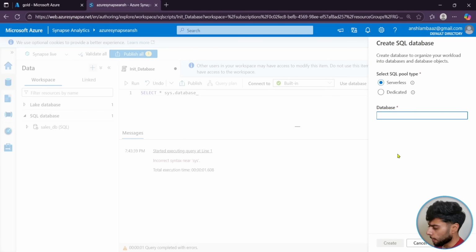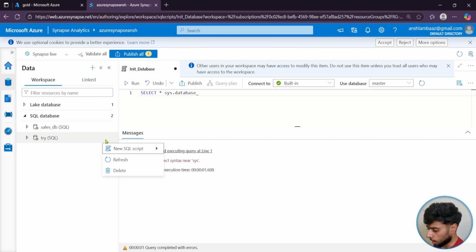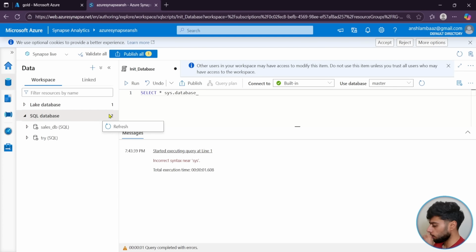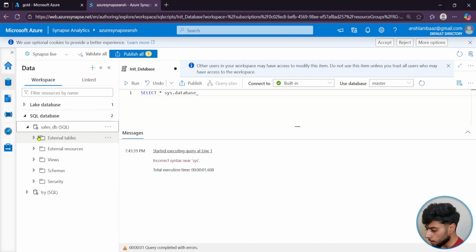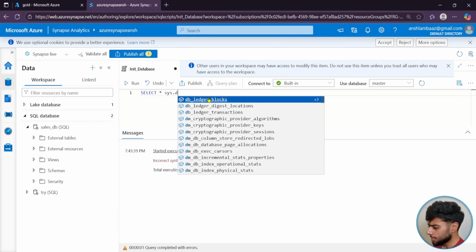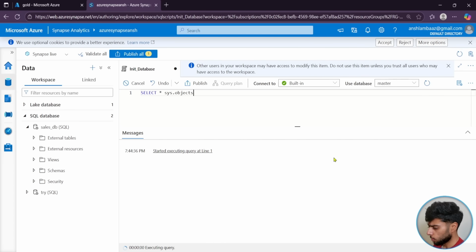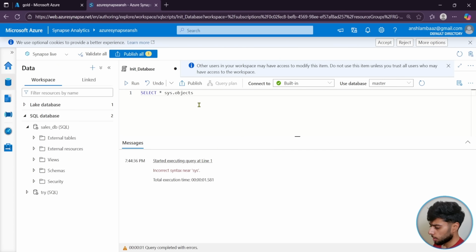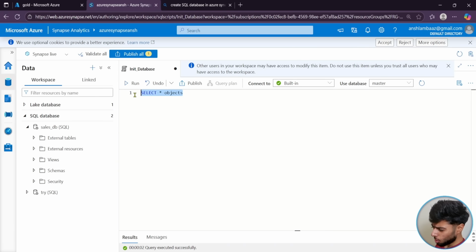Okay, so let's say I want to try, because I want to see if it just gives us the code or directly creates the database. Otherwise, I have to provide the code. I think it will simply do that. Okay, no worries. So here, if I say sys dot objects, maybe, let's see, what do we have here? Objects. I don't think the sys keyword will work with master, so we can just ignore it. By the way, I still want to give one more try to the previous query. I think there was a glitch.